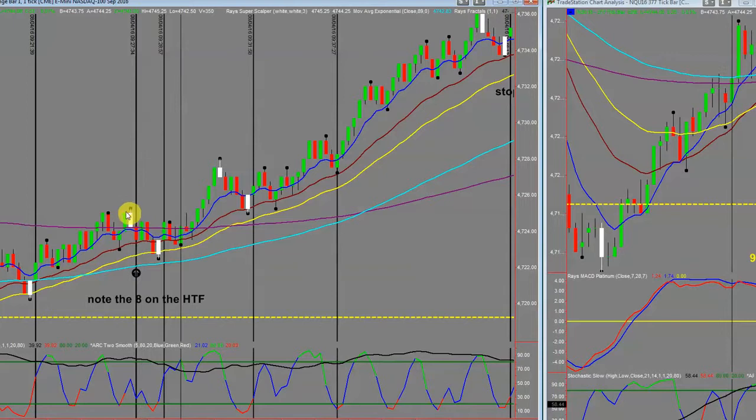Okay, now technically you could say, okay, do we take this as a 200 EMA bounce? We can see here all of our EMAs are heading up, and virtually we've got a T7 setup here. And for the general public, these are codes that we use. It just makes it easy to communicate with the different types of setups, but you get cheat sheets on all of the key setups, and of course there's comprehensive training, so you learn all of these setups very quickly.